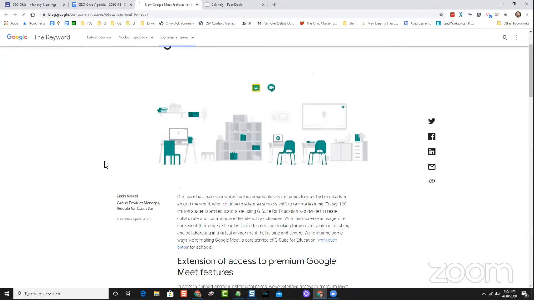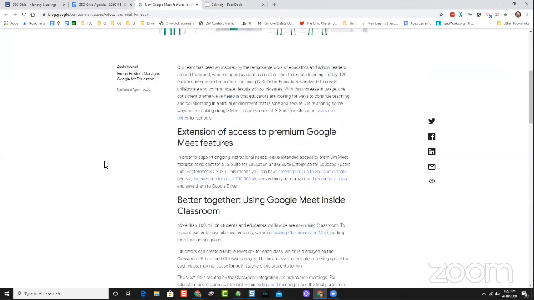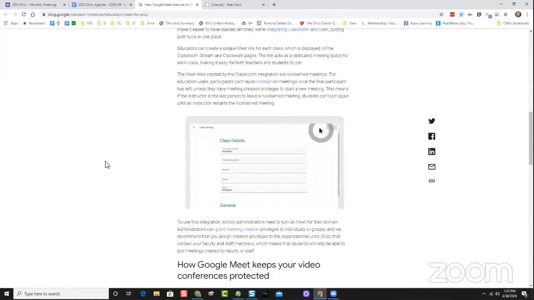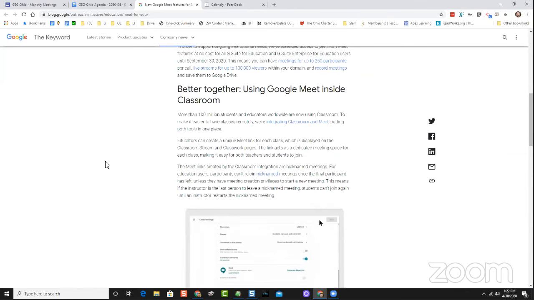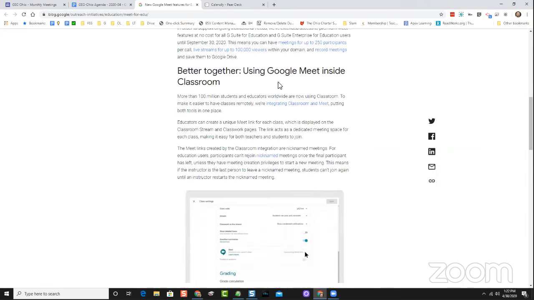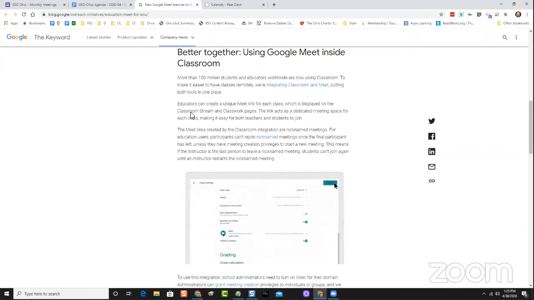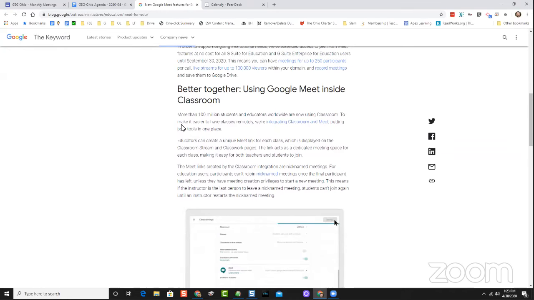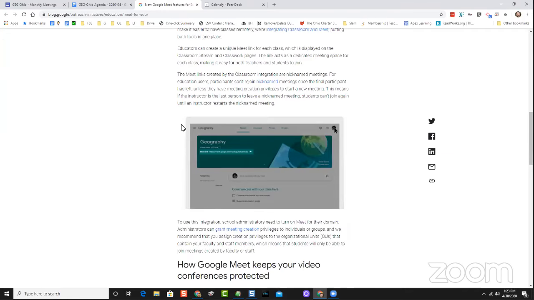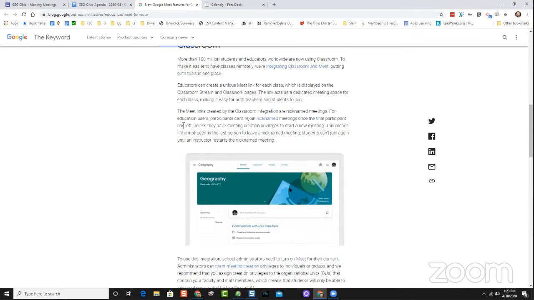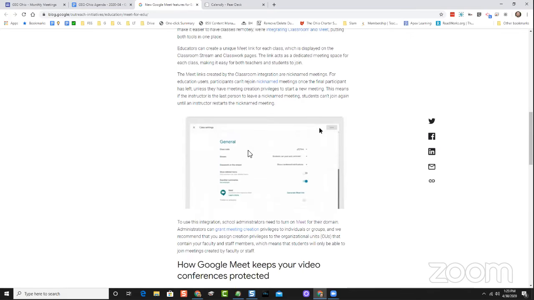The second one in here was that Google had added some new features specifically for schools. Some of those included the ability to create a Google Meet link inside of Classroom. That one is really nice if you have not taken advantage of it yet. What that allows you to do is, from Google Classroom, generate a unique Google Meet link, and that link will then show up on the top of the stream, and on top of the classwork page, which is nice and convenient.